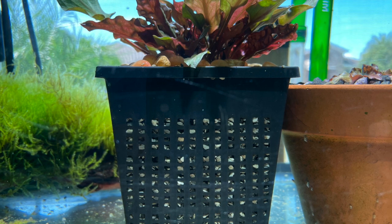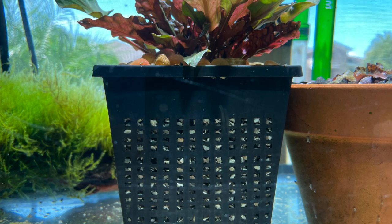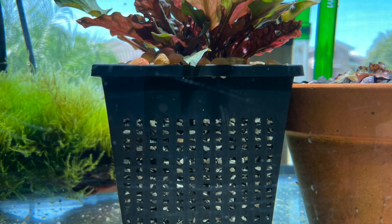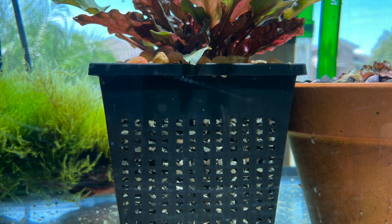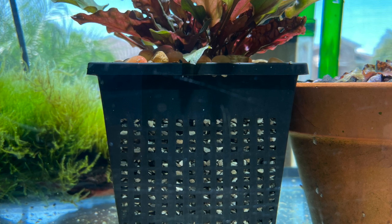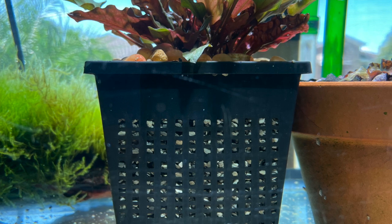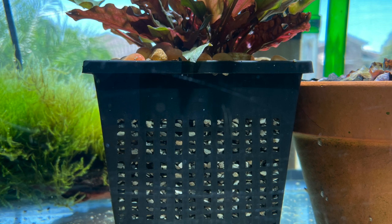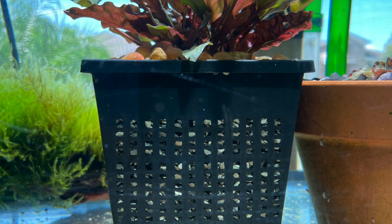So I thought, well, I'll give you a little update. Now, I'm also using CO2, but I'm not using CO2 at its full potential. It's just being added to the aquarium, but not at 30 parts per million. It's just added to help speed along the plant growth. But I want to show you the pictures.